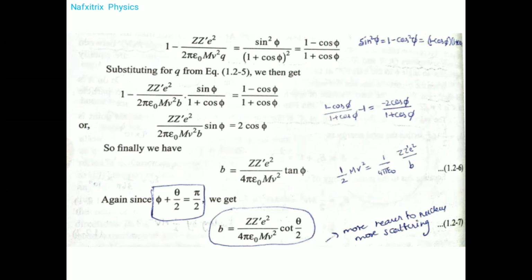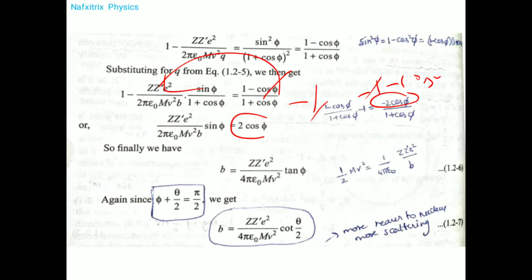So 1 minus cos phi minus 1 minus cos phi, minus 1 plus 1 would get cancelled, minus 2 cos phi by 1 plus cos phi we would get. That is if we do this term minus 1, but here we have to do 1 minus this term. So that's why 2 cos phi is remaining divided by 1 plus cos phi. Here 1 plus cos phi, in here also 1 plus cos phi would get cancelled. So what would remain is this sin phi. So here in the inside, if you do understand the calculation here, you could get it easily.